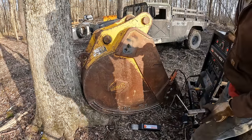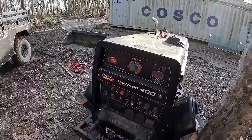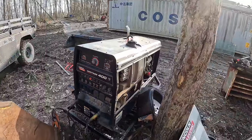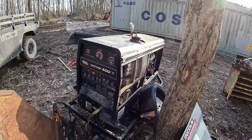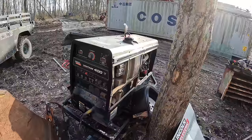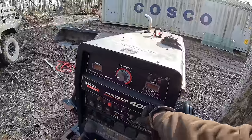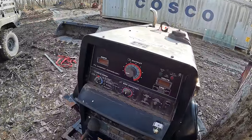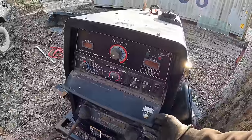Alright, check that out — it actually felt pretty good. I would call that an overwhelming success. The thing welds fantastic, best I can tell. There's still some features to be played with and experimented with — I really don't know enough about these welders to understand what half this stuff does. You've got arc control here — I imagine that's how much arc force you have.